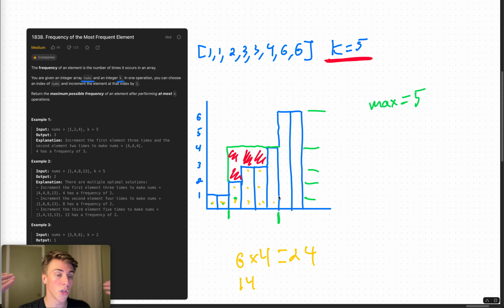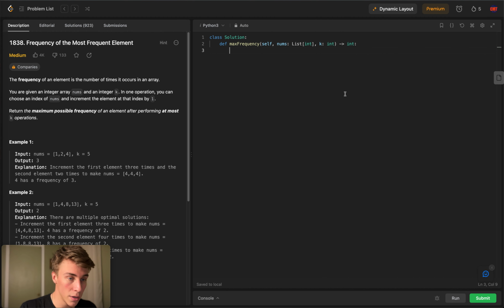And then I know what the current sum is, and the current sum is what I use to figure out how much I need to fill, which would be either greater than or less than the k. Let's try to code this up, see if we can actually put this into code.